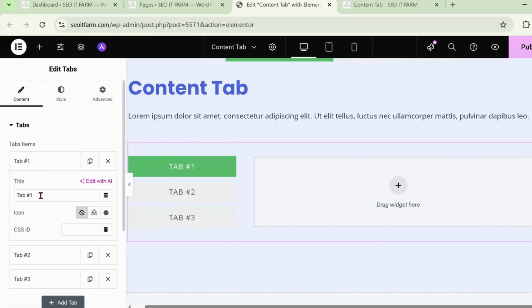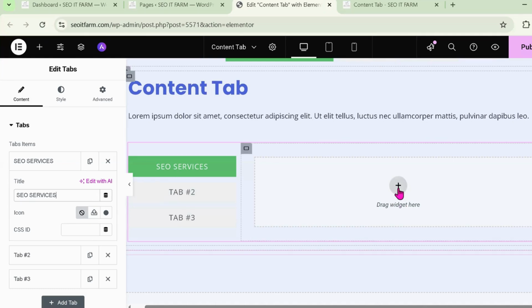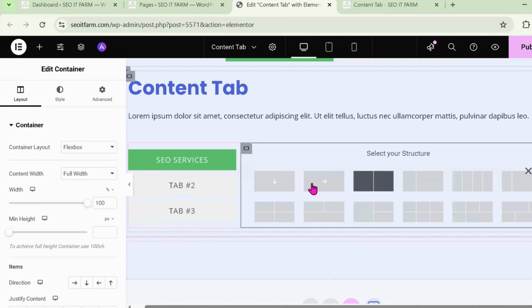Click here and drag widget here. Click here. We can take any structure, just click this one.